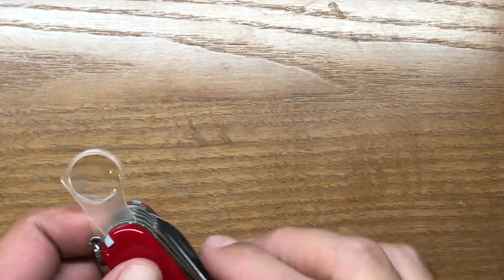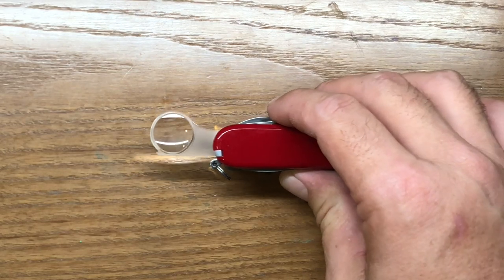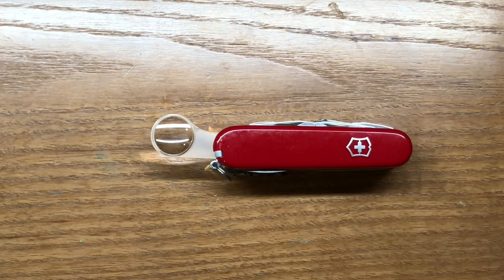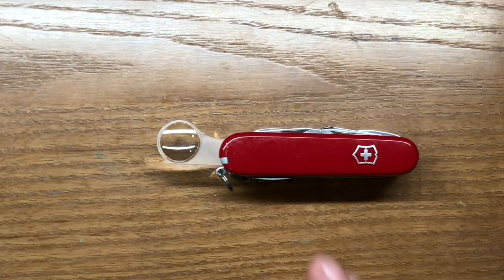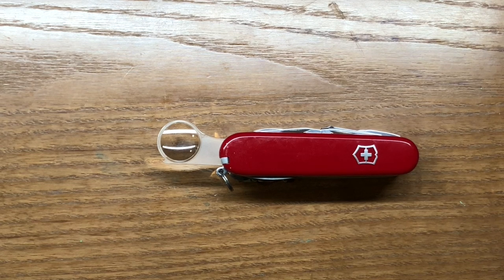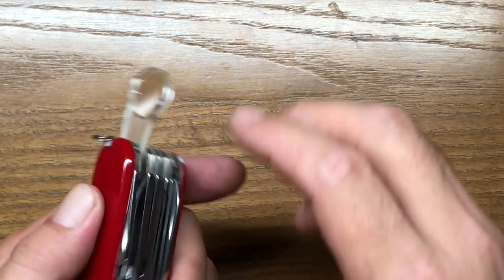The next tool over is the magnifying glass. This particular magnifying glass, I think, is five times magnification. I believe it used to be seven times magnification, so they've dropped that a little bit. But you can actually — it takes a little bit — you can actually start a fire with this little magnifying glass. I've seen it done and I intend to try it for myself just to see how difficult it really is. So with some patience, you definitely have a little fire starter there.